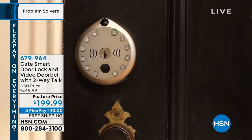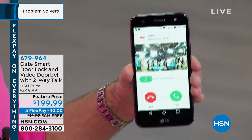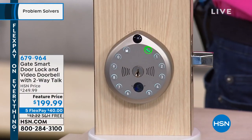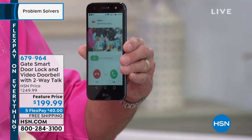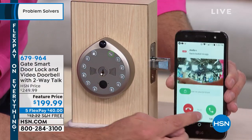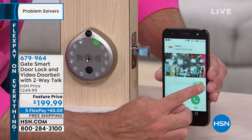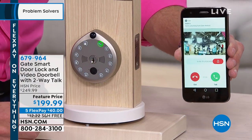This also has two-way talk. So not only can you see what's going on — you can kind of hear it here, but it's a little difficult in the studio because we're so close to it. So I just pressed the knock button. Somebody gets to your door, they press the knock button and you get an alert on your phone. I'm going to turn this towards Suzanne so you can see — there's Suzanne over there waving, just a couple of second delay. So Suzanne wants to get in the door. The door is locked. I'm a neighbor going to drop off your packages. I slide to unlock — so I just slid this. Now I realize I'm right next to the door, but I could be in Minnesota, I could be anywhere in the world and lock or unlock my door.